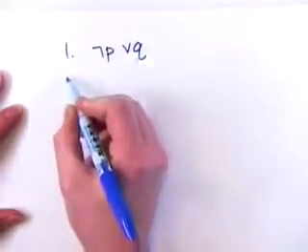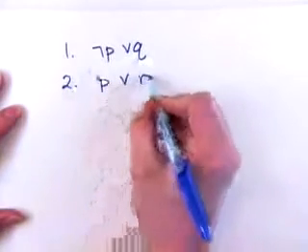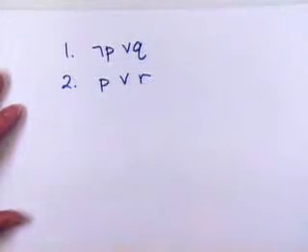So suppose that I had this. This is a problem that you see a lot in proofs. If I have not P or Q, and I have P or R, I'd like to combine those two lines and get what? Q or R would be what I would like to get, right? You can't do it. There are no rules that tell you can do it. You would have to do a lot of mess to do it. How would you do it?